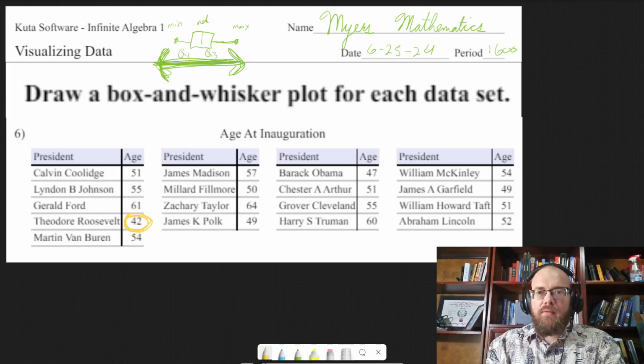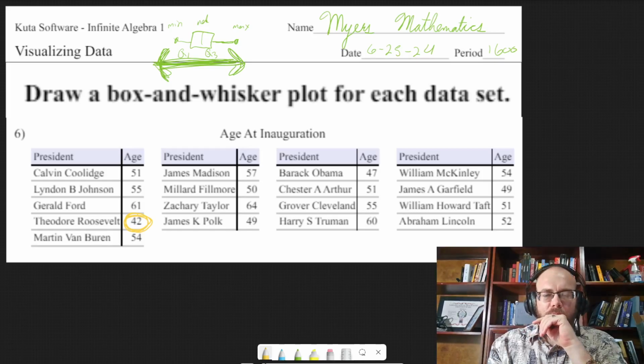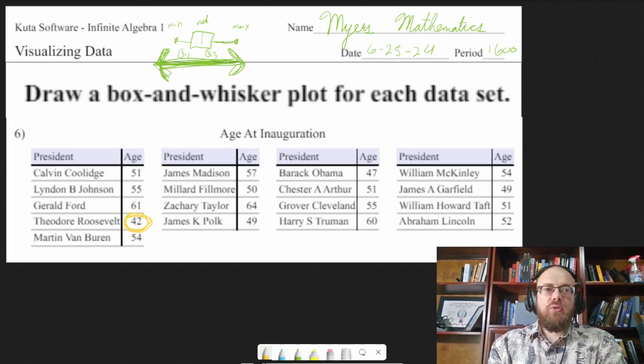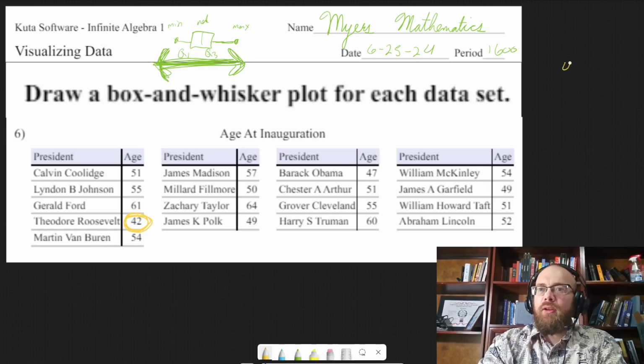Double check it. Make sure I didn't miss anybody. The only other people that are even in the 40s would be Barack Obama and James K. Polk. Oh, and James A. Garfield. But yeah, looks like Theodore Roosevelt was 42 at inauguration. Okay, so that would make him the minimum value. So we found the minimum value of 42.